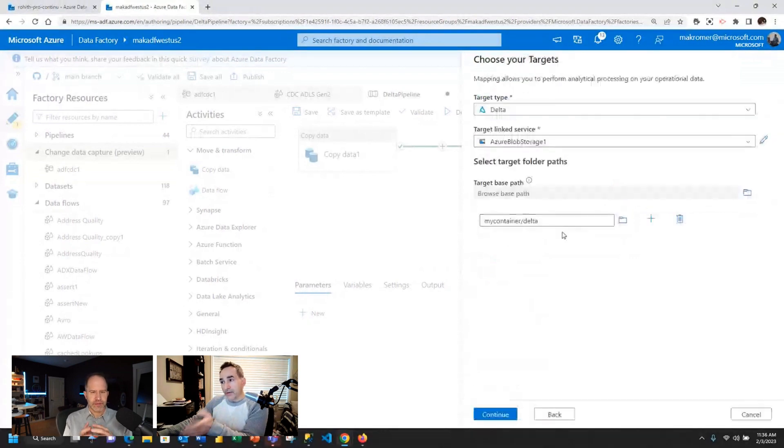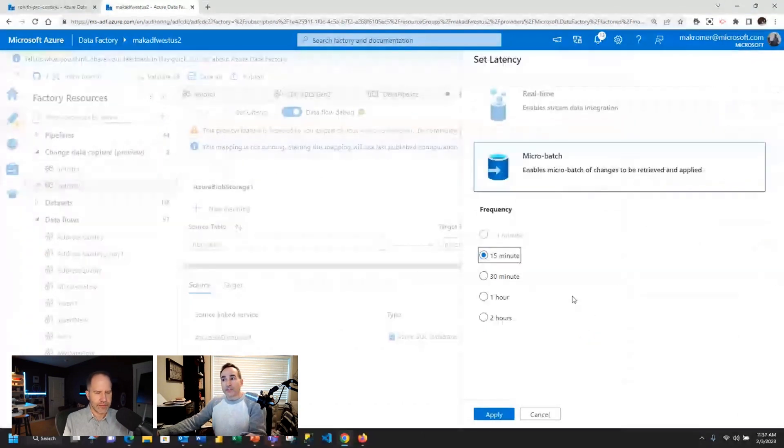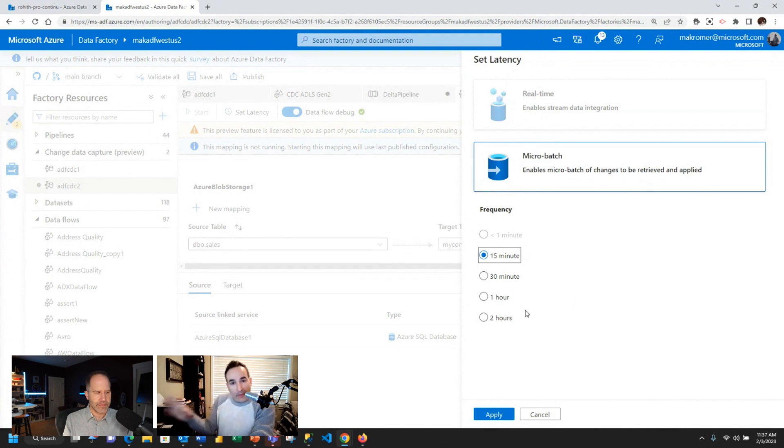So this is all you have to do for a configuration — I'll call this Demo for Scott. When you're done with all this, you don't need to set any kind of triggers or pipelines. You just set your latency. In terms of creating saturation on that database source, you say how often do you want to check for those changes, and we will only get the things that change during that time. We are releasing within the next couple of weeks this capability called less than one minute latency — super exciting and new for Data Factory fans.